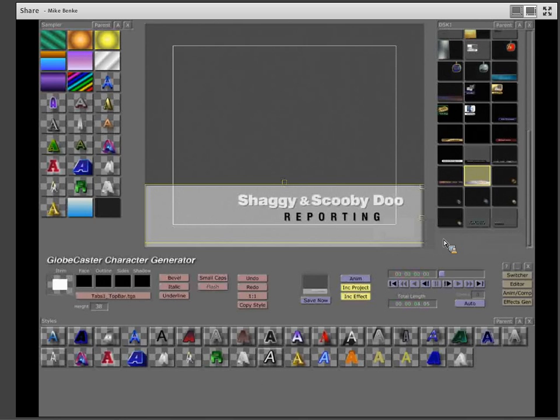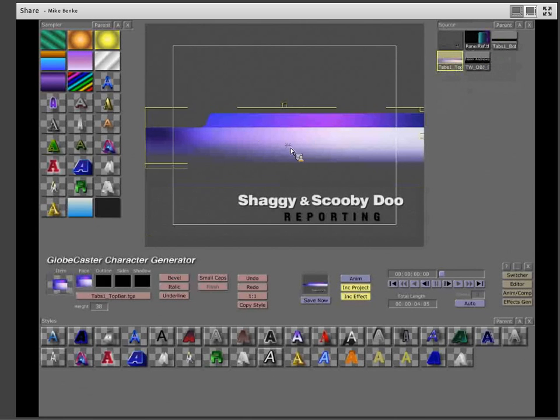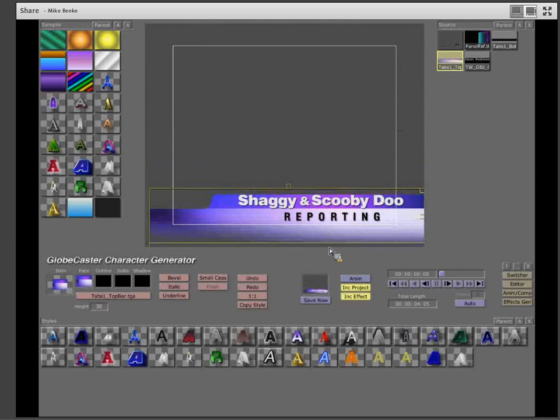So how do you find it? If it was something that I made, it would be in some file, some folder, and first off, I would delete that, right? And then I'd go in and I might actually have it if I go into multi-DSK, CG, source. Yeah, so here it is. So I drag and drop it, right? And now it's going to reassociate this graphic when I save it back out as being in this destination now. C, GlobeCaster bins, multi, blah, blah, blah. This is where it's located on the hard drive.